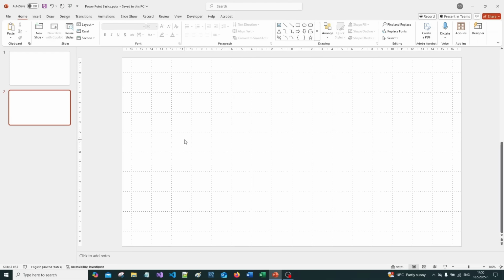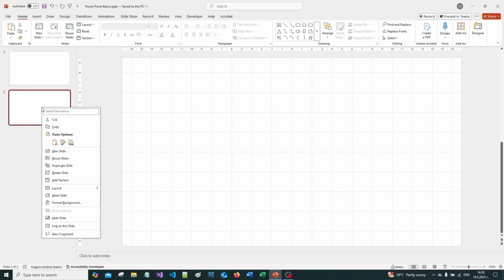However, we also could do the other approach, which allows to create a copy of an existing slide. For example, if I click on the first slide or even on the second, if I need a third slide in my PowerPoint presentation, then I select one of these slides, click on the right mouse button, and you see now there is a pop-up menu here from which you could either delete the selected slide, which we don't need, or create a copy of it, which is the option duplicate slide.